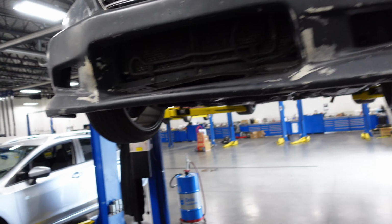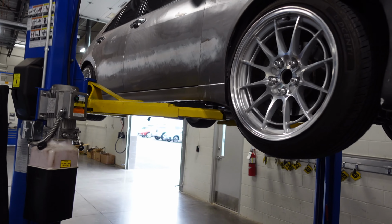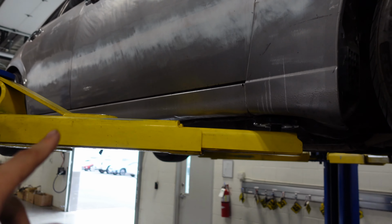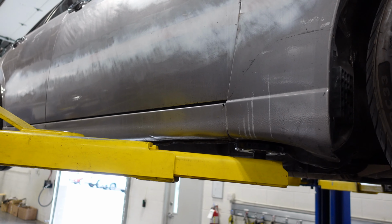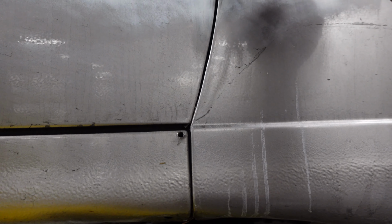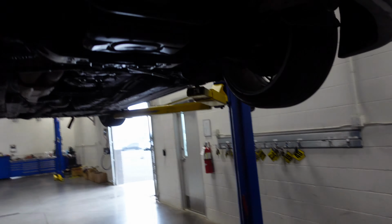But yeah, this is not the prettiest thing in the sea, but I love it, and it needs a lot of paint. It wasn't crashed there, at least I don't believe. They just covered the little trim pieces that used to be here. I'm gonna sand this down. You can see some rust and put some more primer too. But yeah, it needs a lot of work. It's definitely a project, but it's still a head turner.